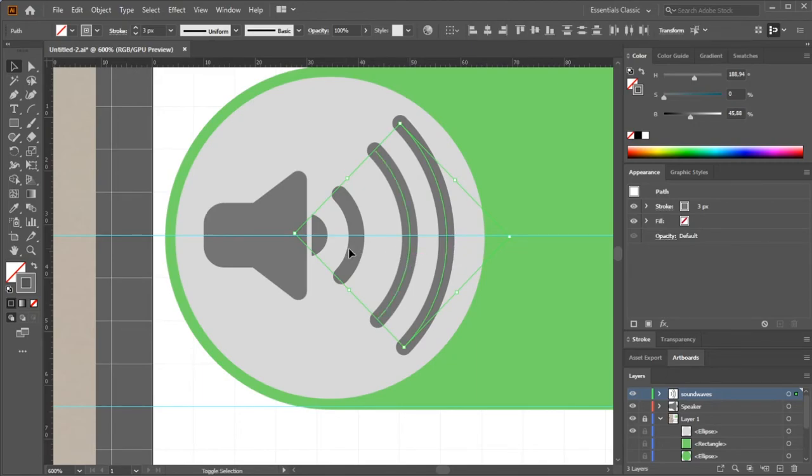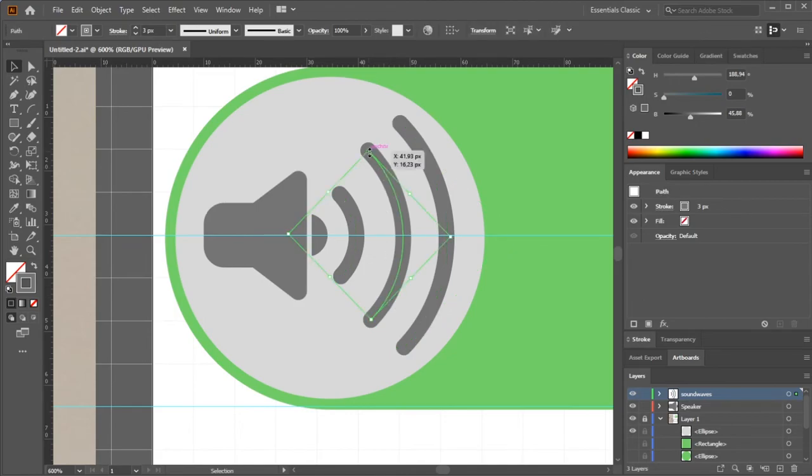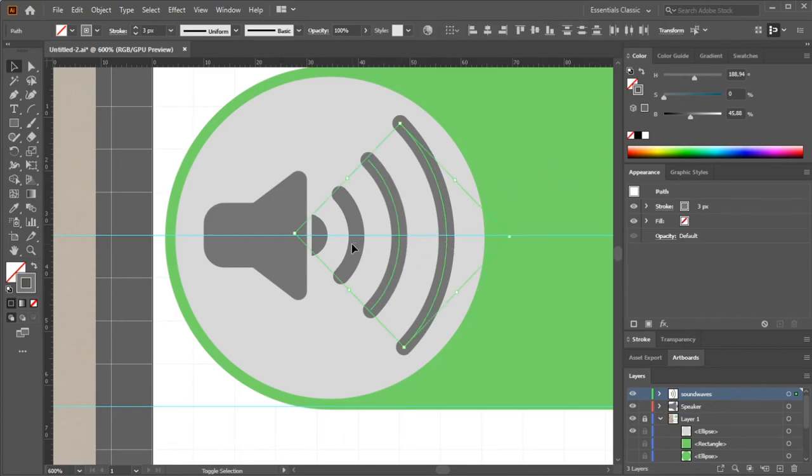If you mark all 3, and then we have our horizontal distribute center. This one is still a bit too large. And again distribute them, because now they changed their size. So there we have it.